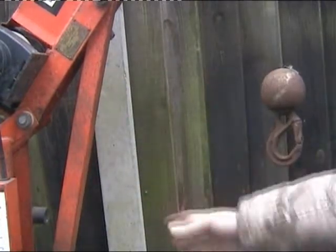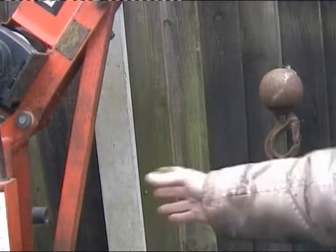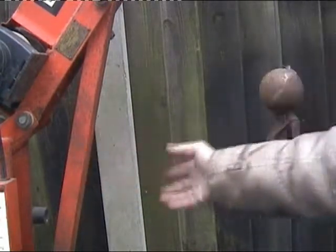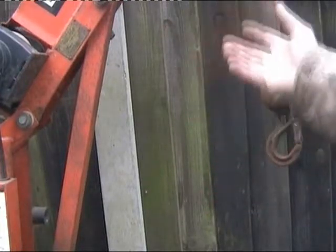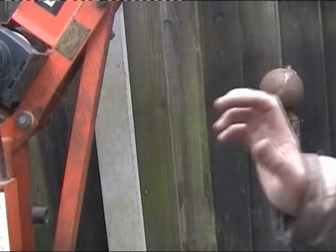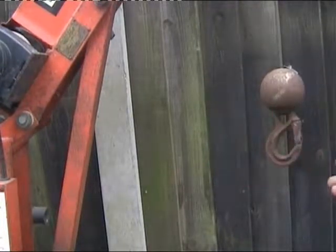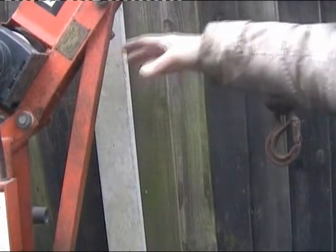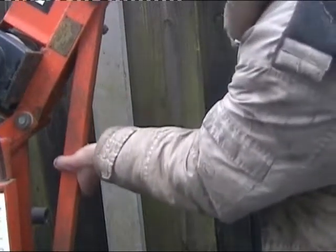So anything you're trying to lift, if it's not a long thing, if it's a square bulky thing, it can sometimes hit the boom and stuff like that. It could cause you problems. But what can you do? You've got a job to do. You'll get that on that truck. I'd rather lift it on, assisting it a bit, than not lift it on at all. So that's that simple, isn't it? So that's what you've got on the high. I'll just move it down, and we'll see what other distances we have.